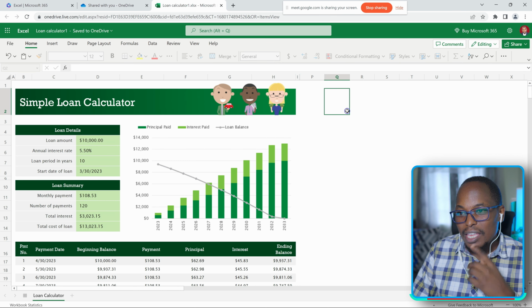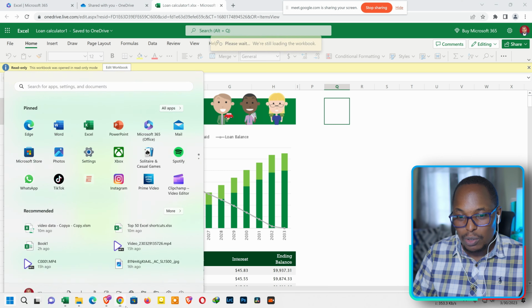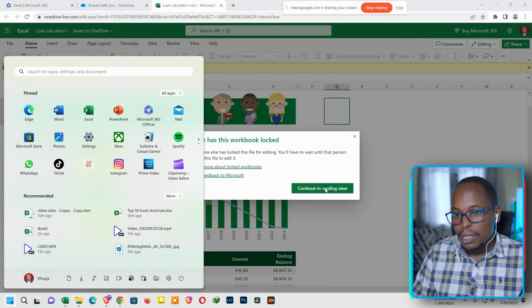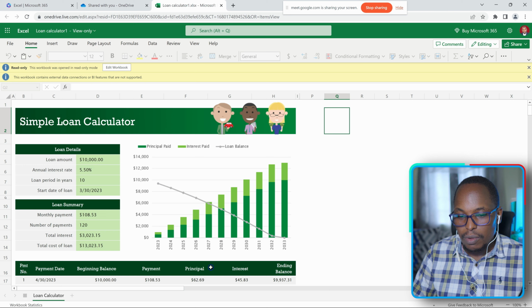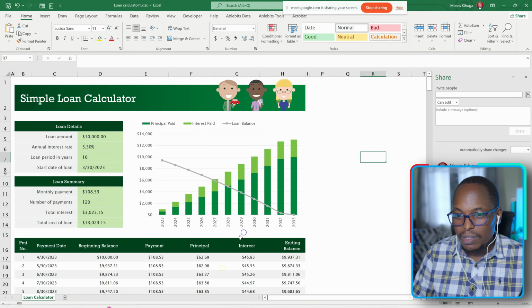Now let me see whether I can edit. You see, you cannot edit because it's open on the other end. So right now it's acting as if it's in read-only mode. If I want to edit anything on this workbook, I need to go back, because we gave all the permissions in the offline version.